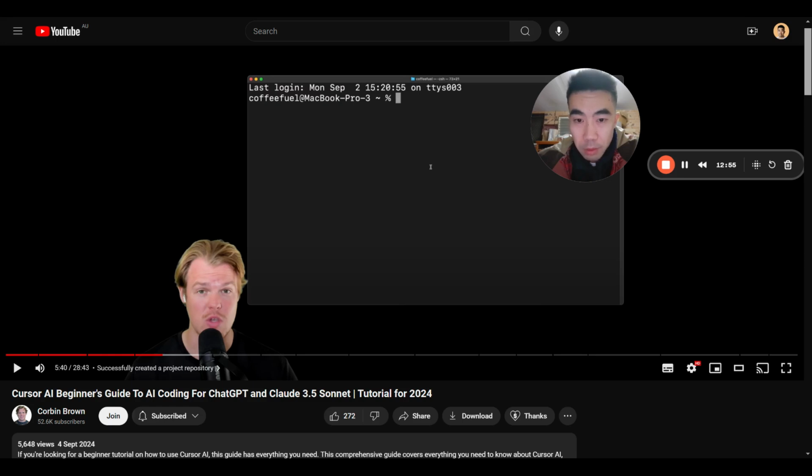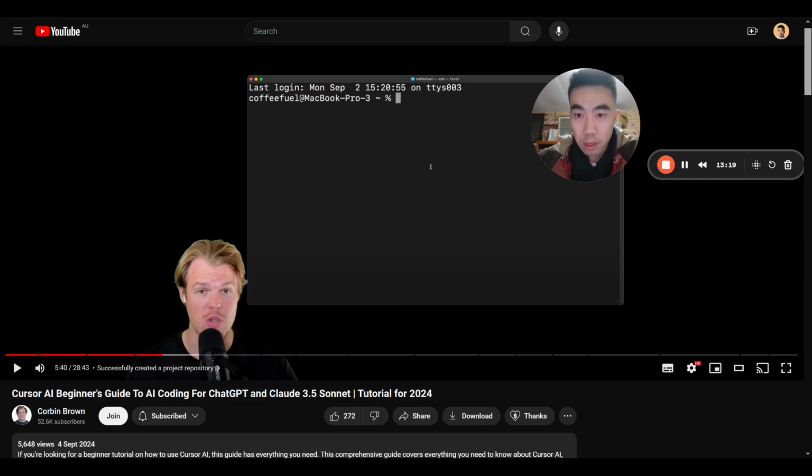Node.js is a runtime environment that allows you to run JavaScript on your computer outside of a web browser. It's essential for building modern web applications, including React apps. By installing Node.js and using the npx create-react-app command, you are setting up the foundational structure of your app project, enabling you to start developing your web application. I'm pretty sure I did this.